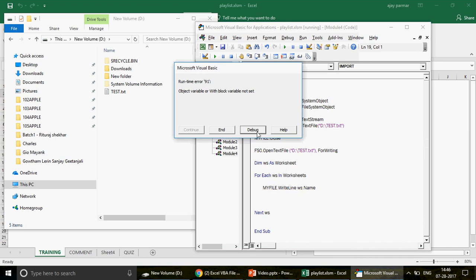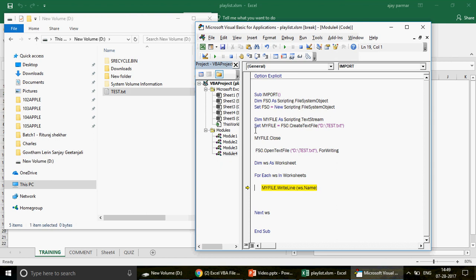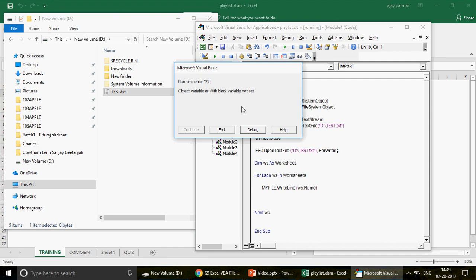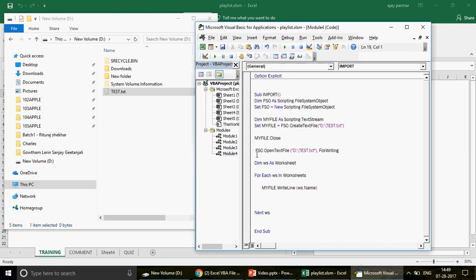So let's go. Alright, so we have another error, which is object variable or With block variable not set. So guys, I think it's talking about the Set word which we are missing. Let me check that. What's wrong with this line? Okay, so let's do one thing. I guess because the error says that the Set word is not used, you know what? I think I got the problem actually.